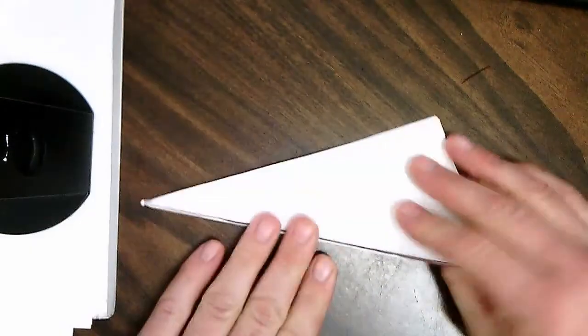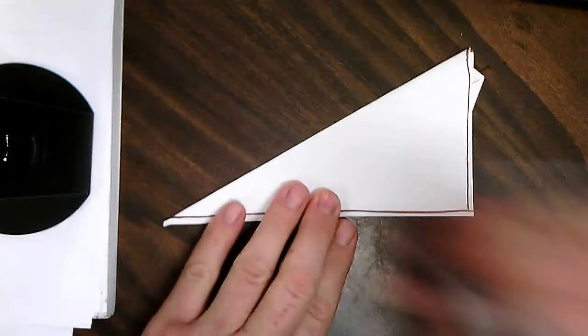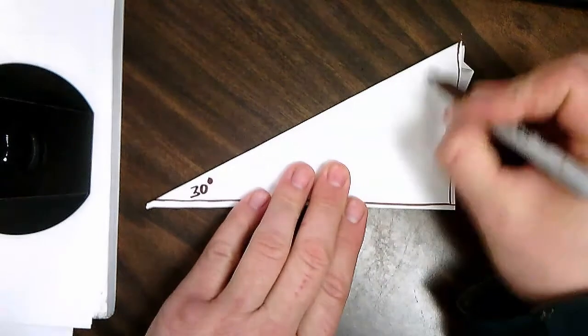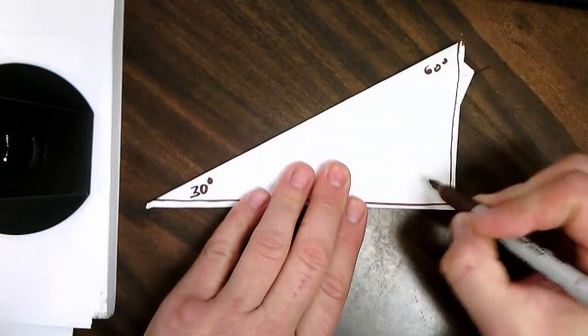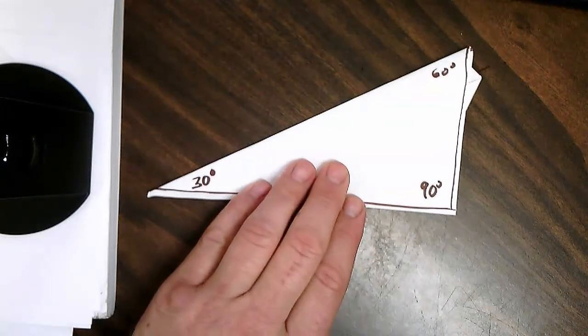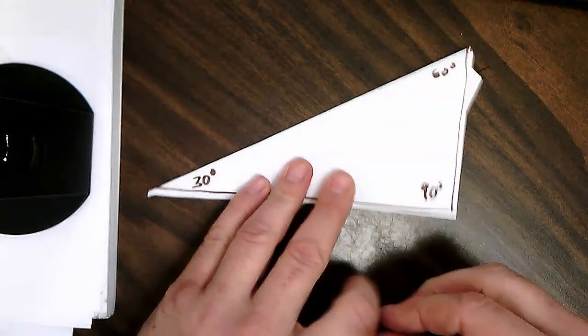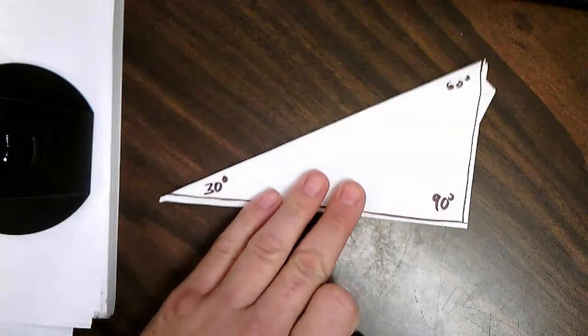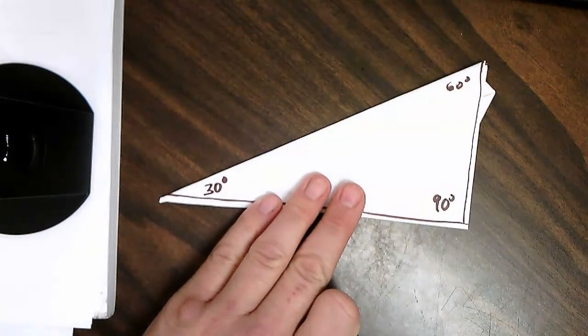And that forms a 30, 60, 90 triangle. So this angle is 30 degrees. This angle is 60 degrees. This angle is 90 degrees. Your first try might not be smooth, but with a couple of practice tries, you'll get a nice precise triangle that is great for sketching and measuring. Hope this helps out, and good luck.